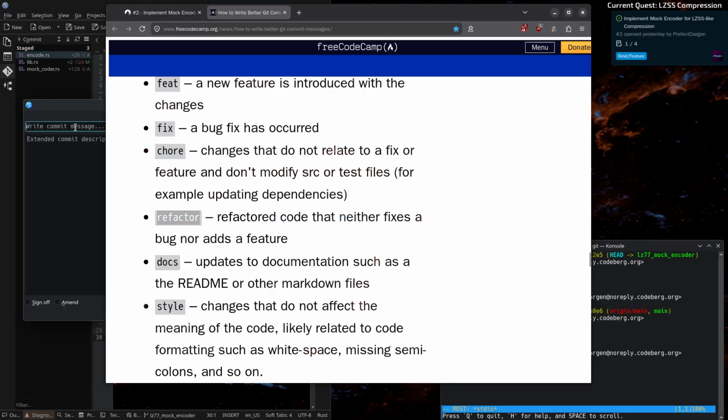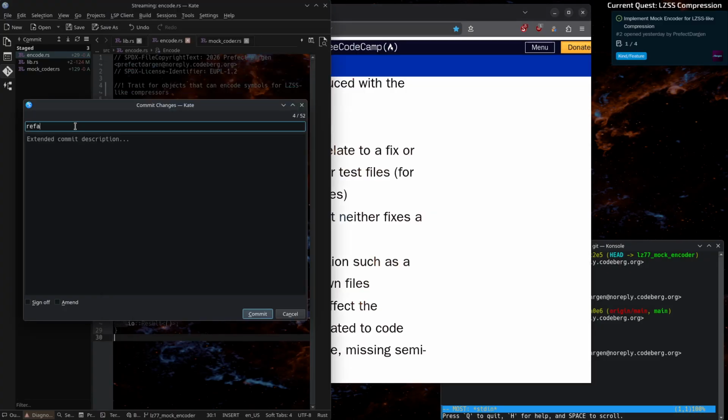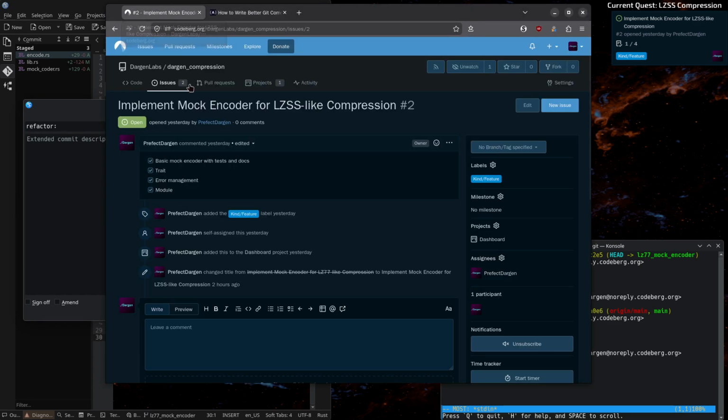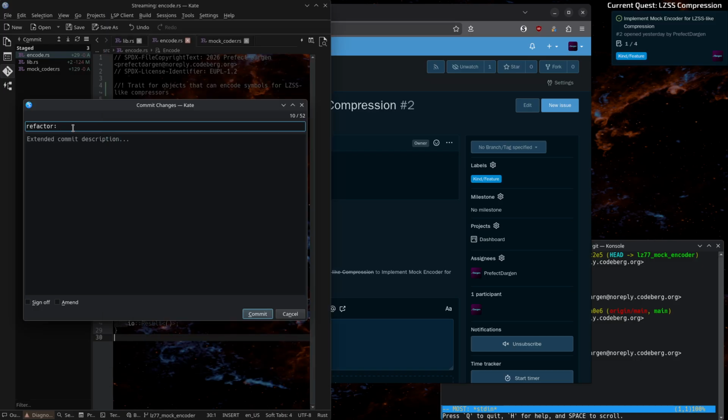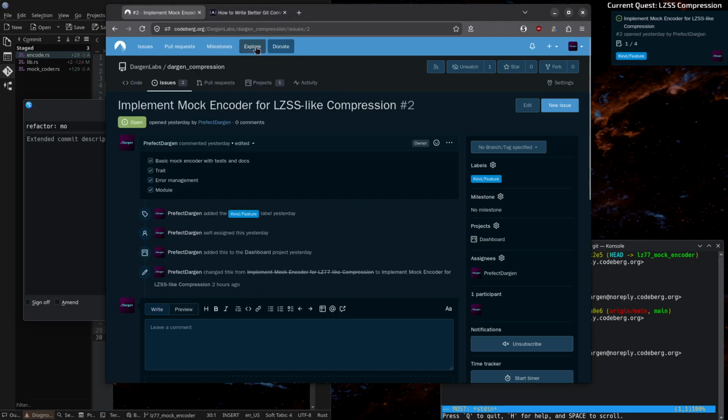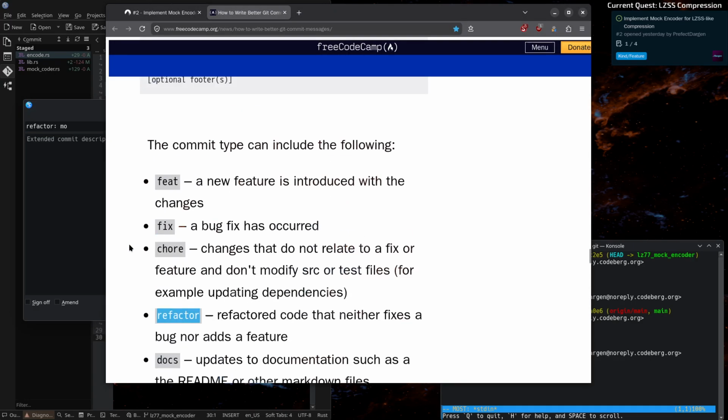So yes, it's going to be a refactor. Well, we actually did one change that impacted the behavior. It's the error management.